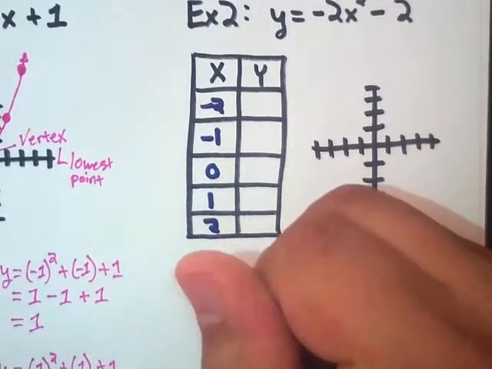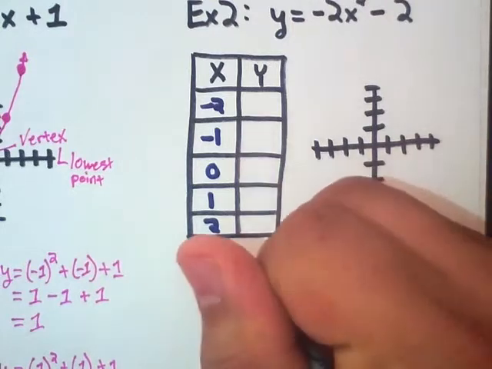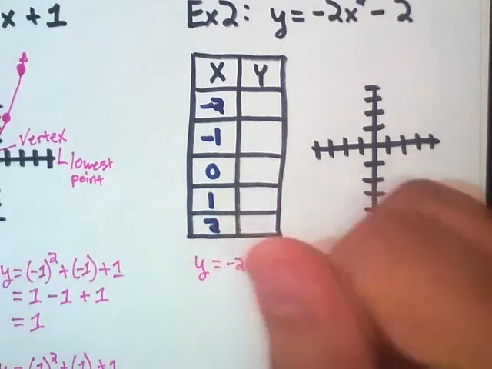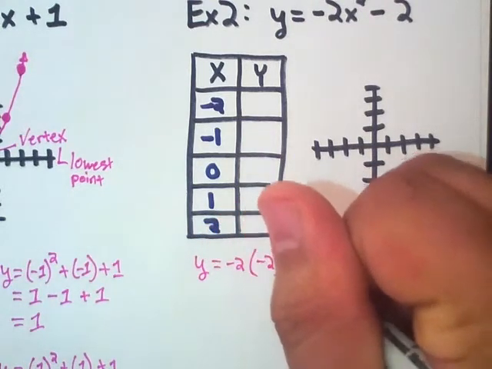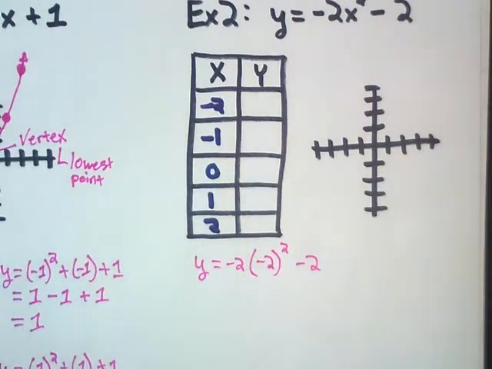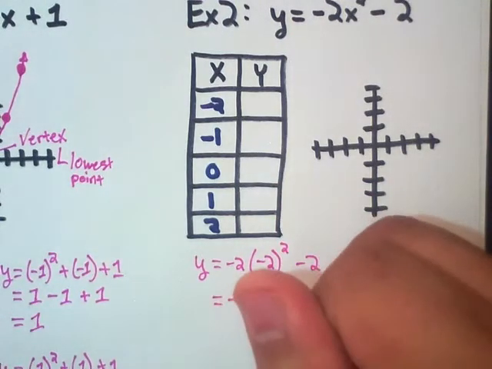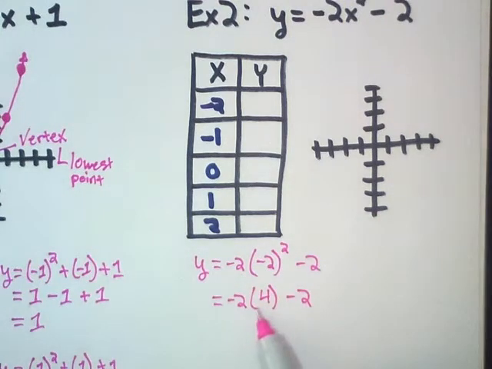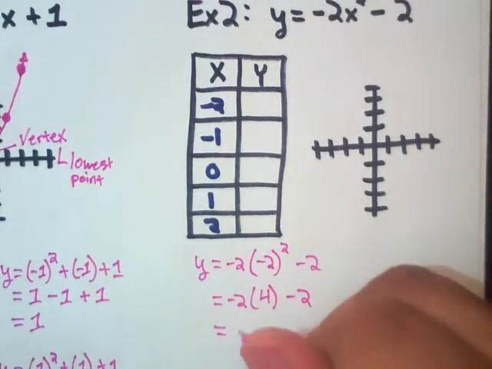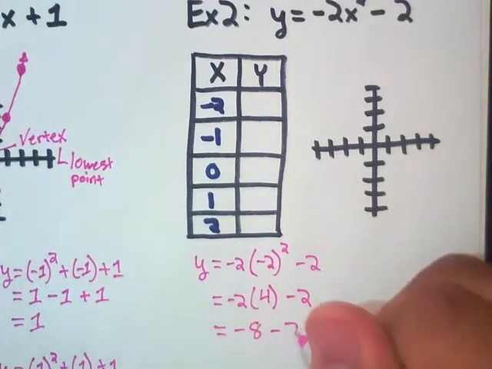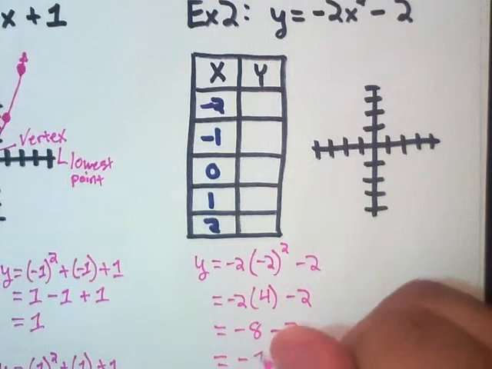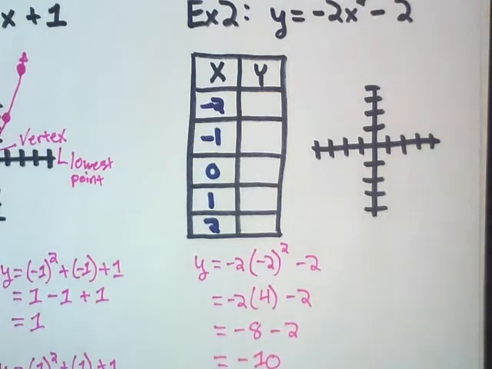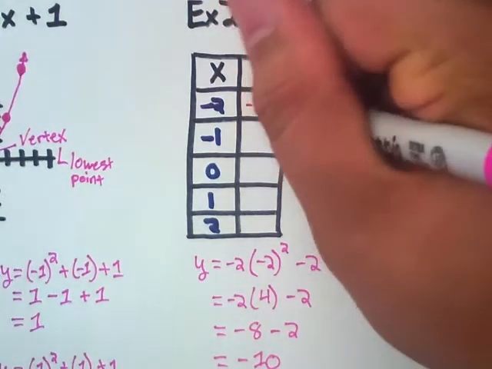And just like before, we're going to plug them into the equation and see what we get. So, start off with negative 2. So y equals negative 2 times negative 2 squared minus 2. That's a lot of 2's. So, negative 2 squared becomes 4. But we have to multiply it by the negative 2 because multiplication defeats subtraction according to order of operations. So I get negative 8 minus 2, which would give us negative 10. Well, that's way off of our graph. That could be difficult later.